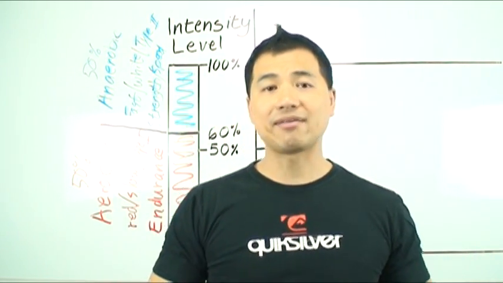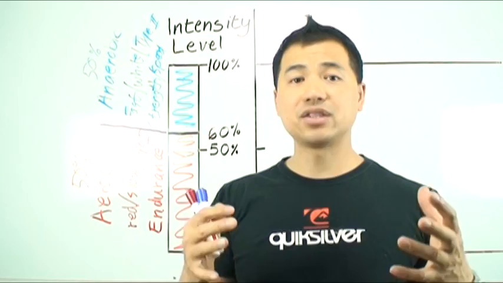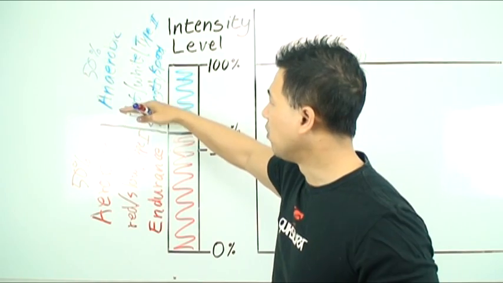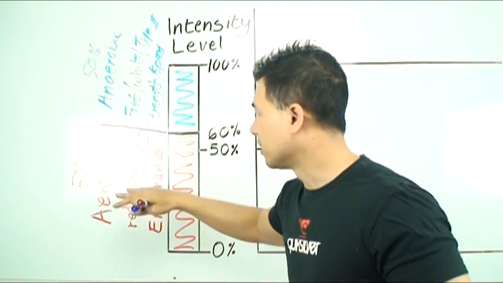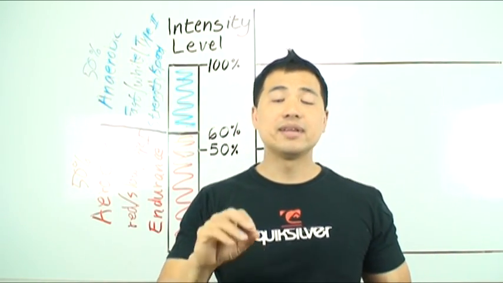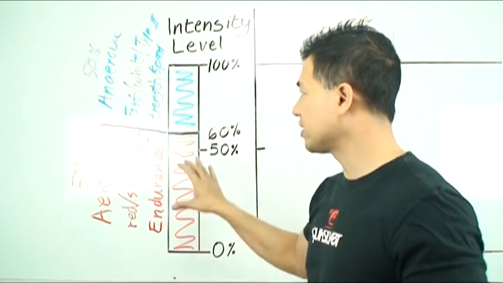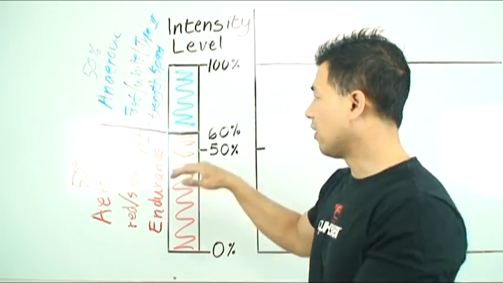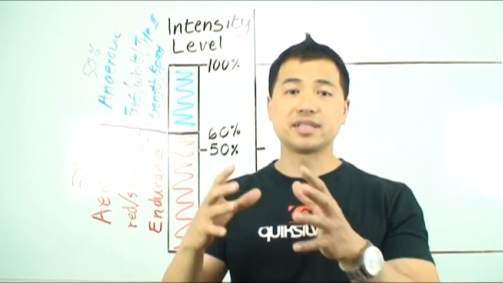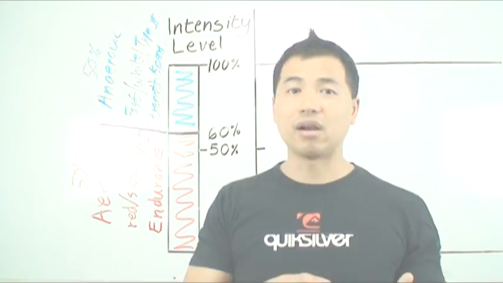Now, obviously, if you have guys like Ben Johnson, or Michael Johnson, who are extremely fast guys, or Usain Bolt, or any of these Olympic sprinters, what happens is their body has more of the speed fibers than they do the endurance fibers. So for example, they might have 60% or even 65% speed fibers. And if you look at some of the marathon runners, they'll have 60 or 65% endurance fibers versus the speed fibers, and that's how these athletes are able to excel in the sport that they are in.